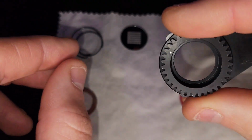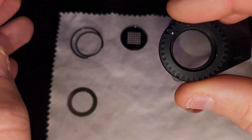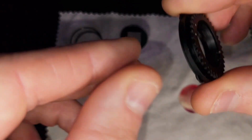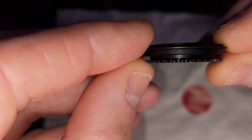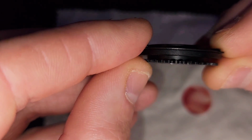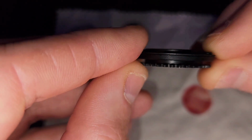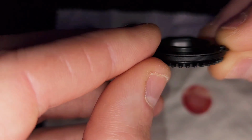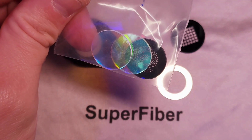And if your gobo is mirror on one side and black on the other, you're going to want the mirror facing upwards where this gear is, and then underneath is going to be the black, because this sits with the gears facing downwards towards the LED light source. So whenever there's an LED light source, you're always going to want the shiny mirror side towards the LED light source. I was able to order some replacement gobos.